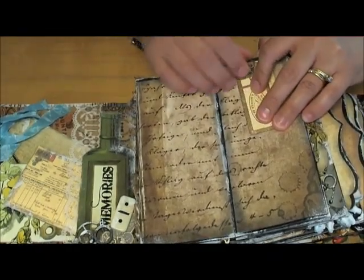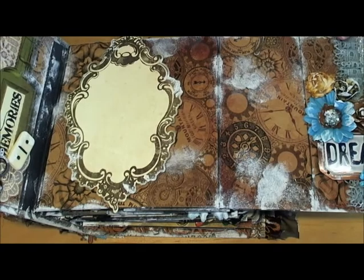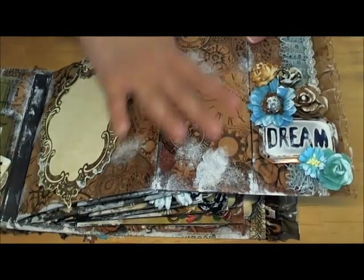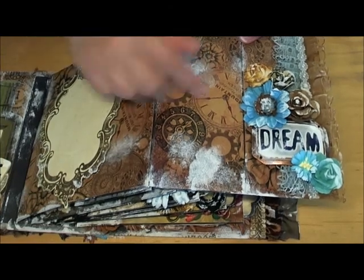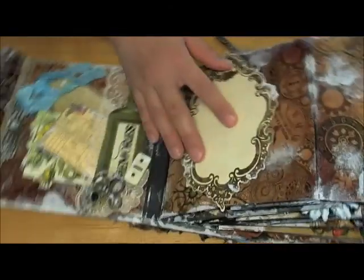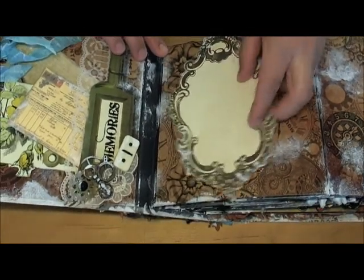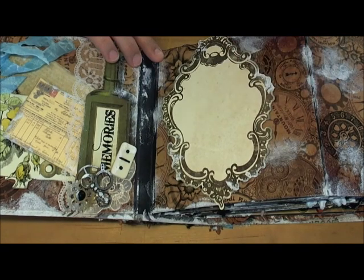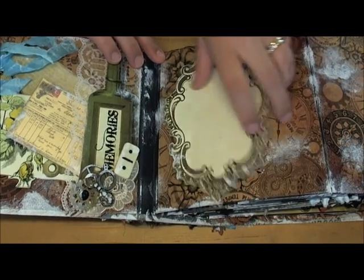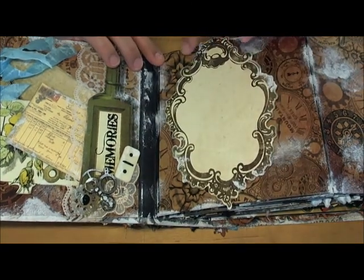Then you can also go like this and open it all the way out, revealing the rest where you can add more tags or photos. You could use a paper clip or just adhere it down. On this side, this is just a loose piece of a cutout. I forgot where this is from. But you know, you could use it to add a photo, and it's being held by the paper clip that's on the front.